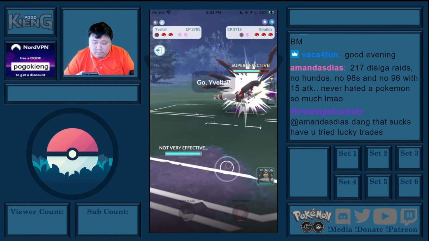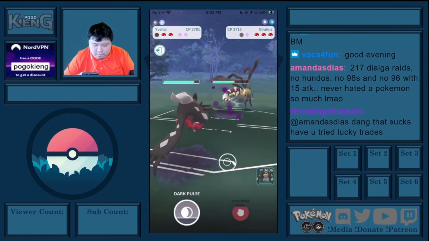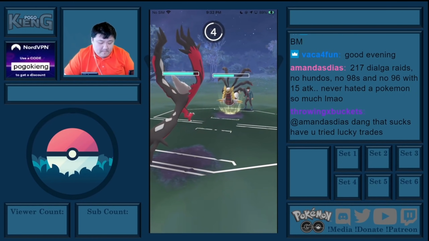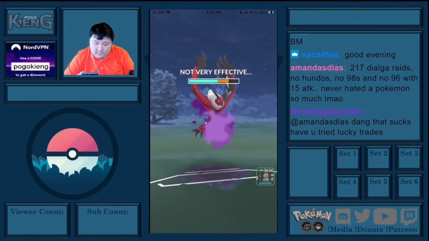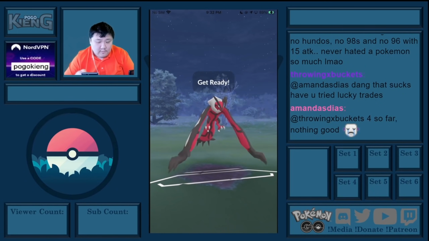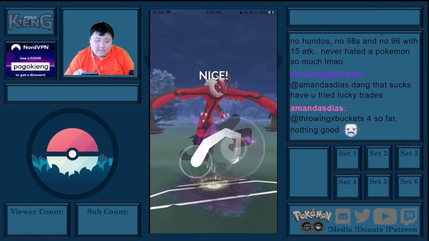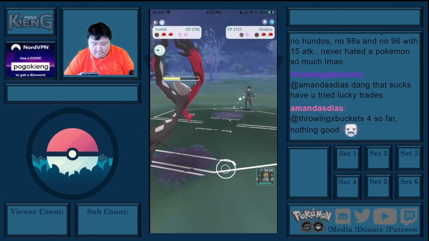And they go for the Omni's Wind here, and I go into Yveltal, and I'm gonna look to basically go to 100 energy, then take it out. I probably could have slightly undercharged when I do get to it, and I should be able to get to it before they get to another Shadow Ball, so I'm not too concerned. Yeah, I could have undercharged there, but that's okay.